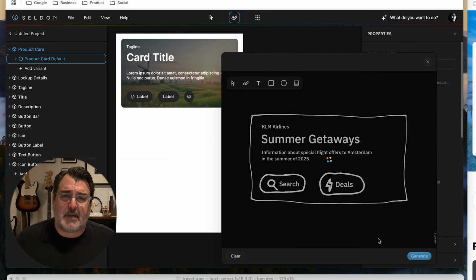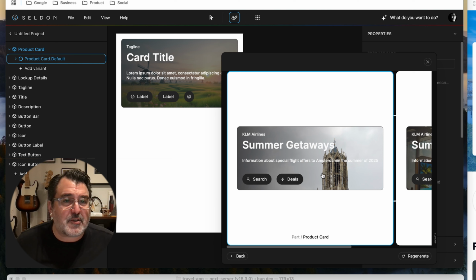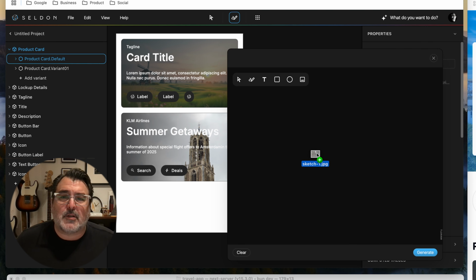So here's what's happening behind the scenes. We are passing this sketch that I made to an AI vision model. That vision model interprets visual elements like icons, text, different parts. The model then identifies likely component types that match our internal component library. And then the AI composes a layout that aligns with our sketch, using the core product card's flexible property options. Boom. There's our first product card variation. Fully functional, fully editable.